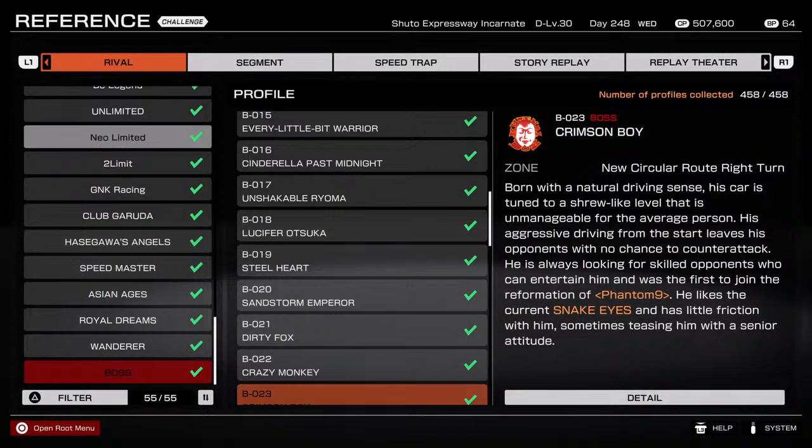Born with natural driving sense, his car tuned with a shrewd level that is unimaginable for an average person. His aggressive driving from the start leaves the opponents with no chance of counterattack. He always looks for skilled opponents who can entertain him, and was the first to join a reformation of F9. He likes the current Snake Eyes and has little friction with him. Sometimes stays down with a senior attitude.